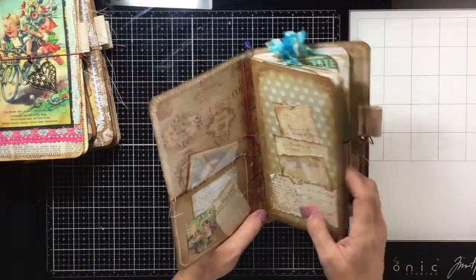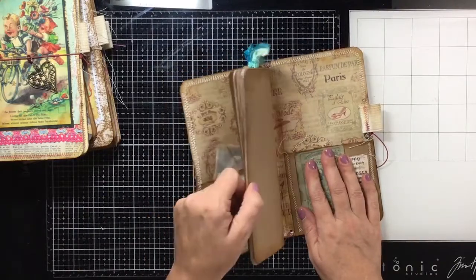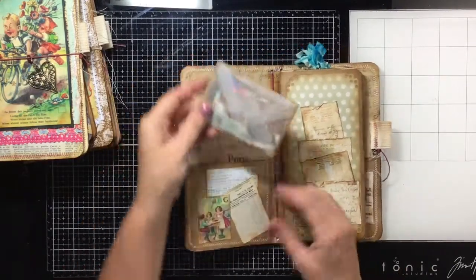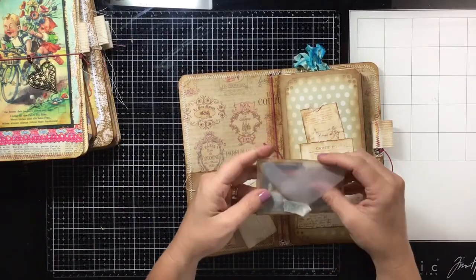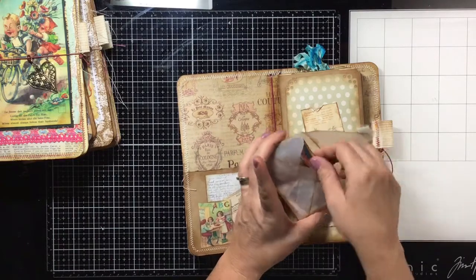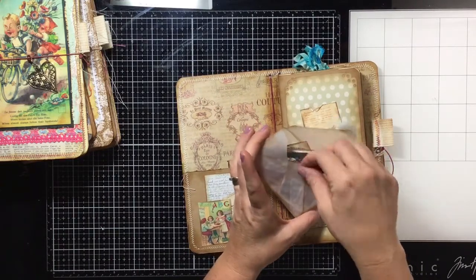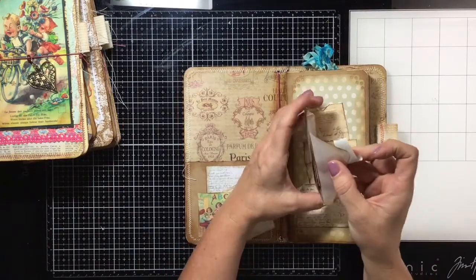And then here's the insert. And the insert can come out. It's on elastic, and there's enough to hold another one. And then I put an envelope, and this is a vellum envelope, filled with ephemera to decorate it with. Bunch in there. You can see all that.